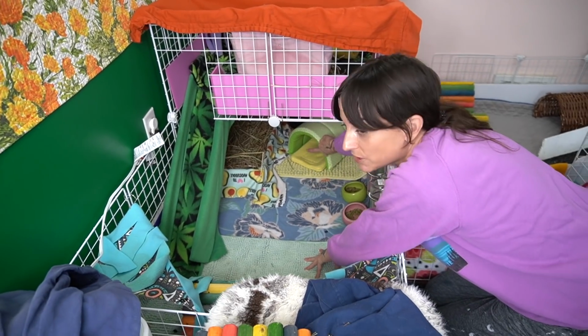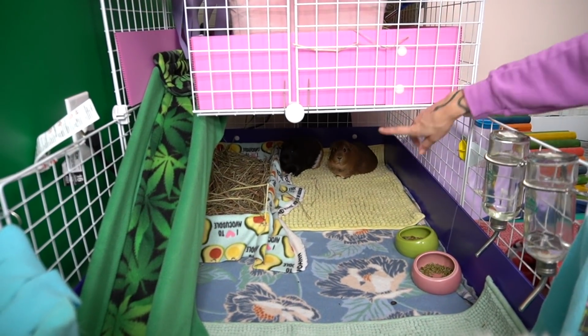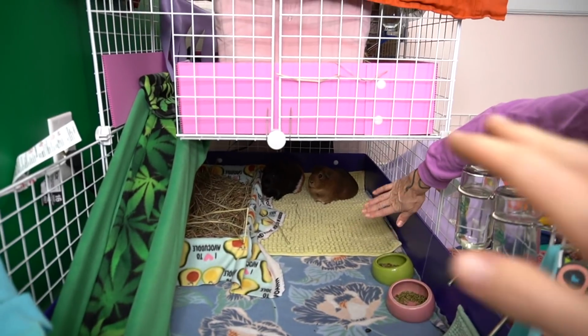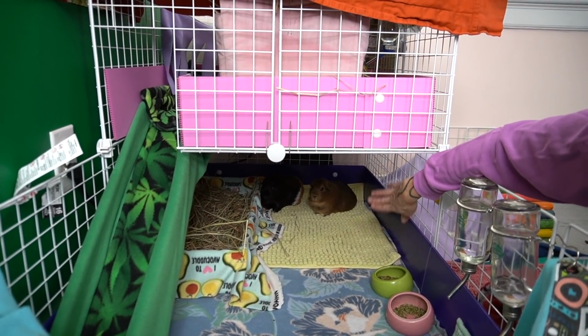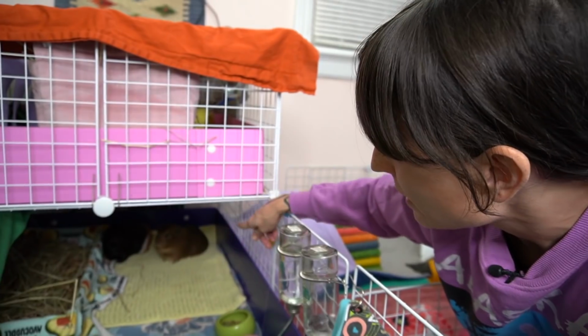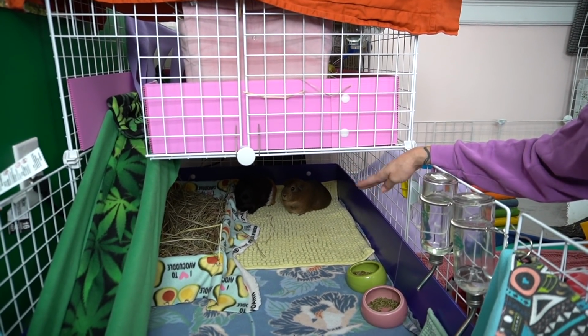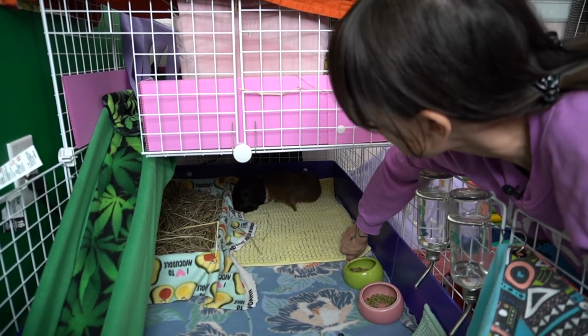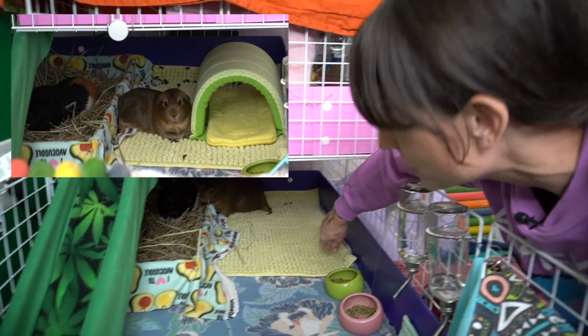I'm gonna take out my pig room tunnel, which of course Johnny was in because she's obsessed with it. So if you can see back there, you see how I have the rug flipped up on the back of the corrugated plastic, and that's because it's really hard to just reach back there. But what I can do when they're not on it is just pull the rug out this way. Well, either way, you know what I'm talking about.